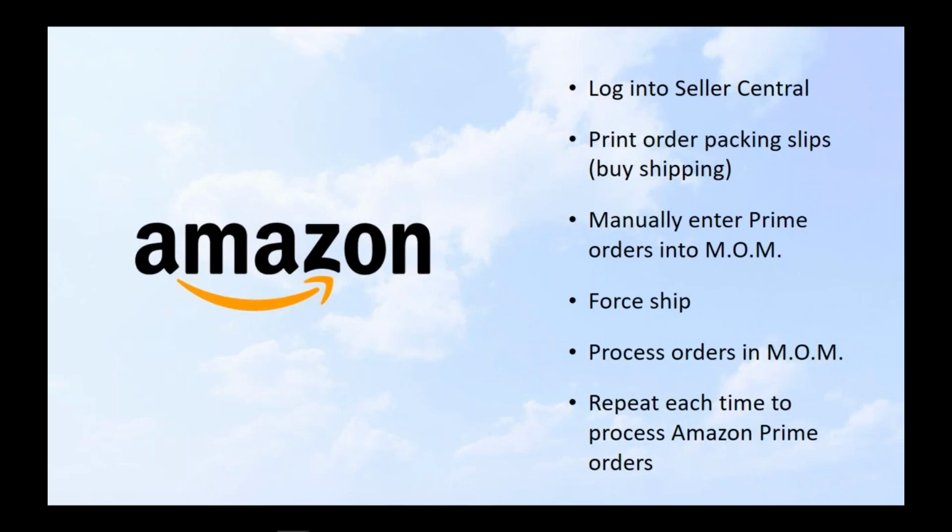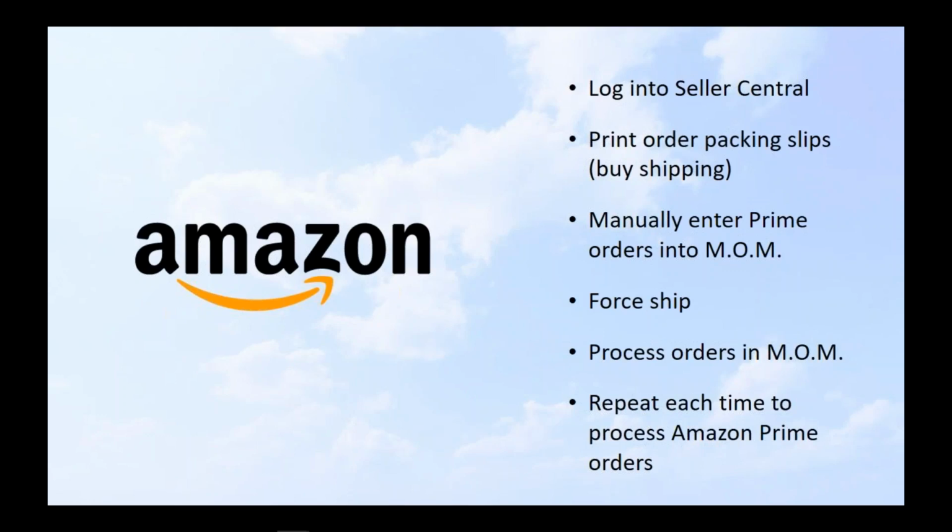Now that's one order. Obviously, each time you have an order on the Prime side, you would have to repeat this. Now for non-Prime orders currently, you can simply hit a download button on the M.O.M side to download the order. But this is specifically if you're a Prime and M.O.M user. So that's what you have to currently do, repeat each of those steps.